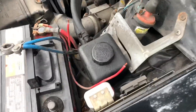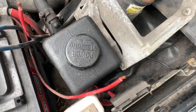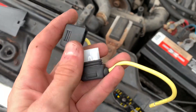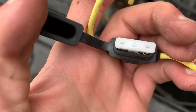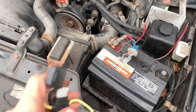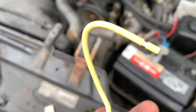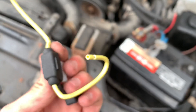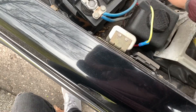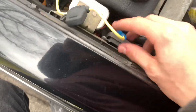We're going to grab our new fuse holder and strip the ends off — which are actually already pre-stripped, which is a good thing. Here's our new splash-proof fuse holder; this little rubber cap goes over there. I slid the fuse in — I put a 25-amp fuse because that's what's supposed to be there. Obviously the previous owner had put in a bigger fuse for some reason. We're basically going to join the wires together and crimp them with those little butt connectors. I've got the fuse hooked up here, simply just spliced together and crimped. The car's back in business.